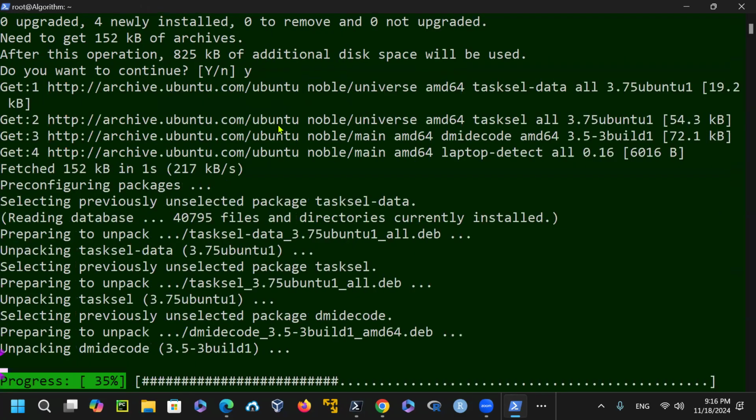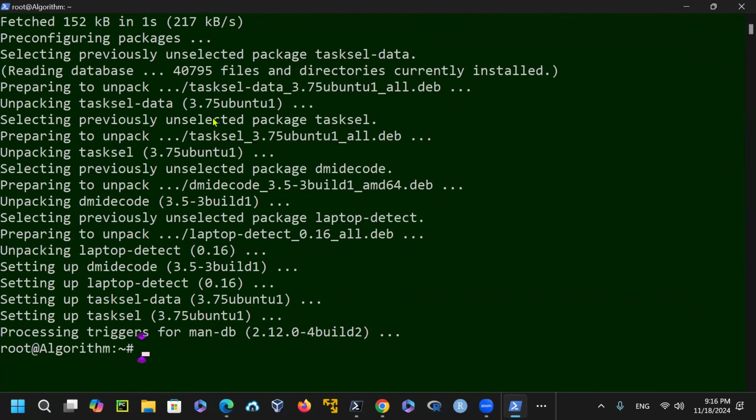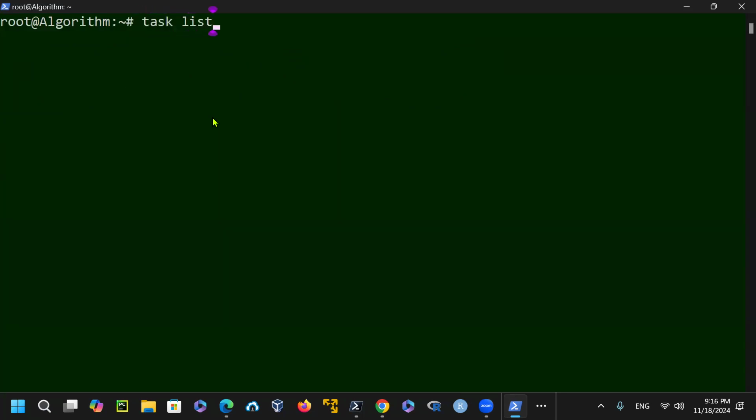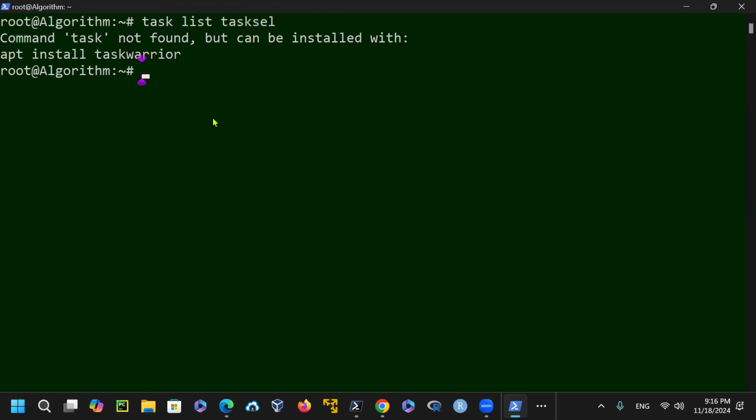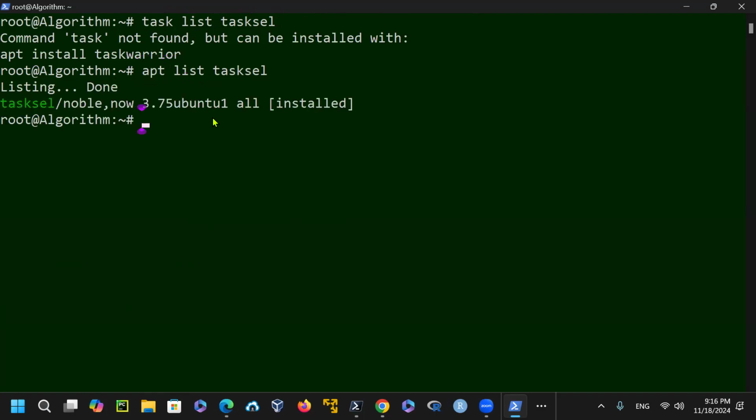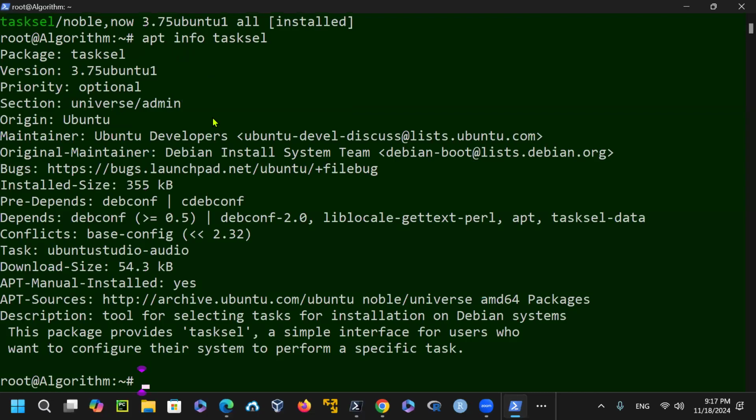So now if I say apt list for the application package toolkits, it says that is installed. And you could say apt info task select, that will give you the information of that package.